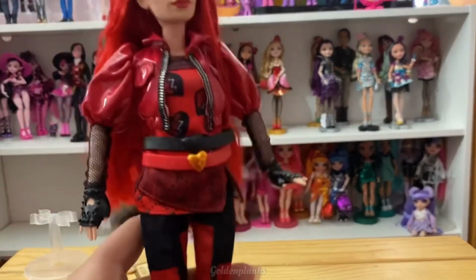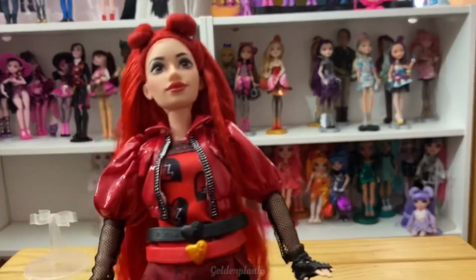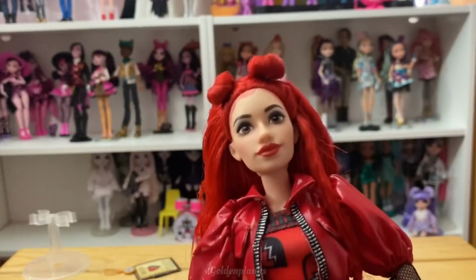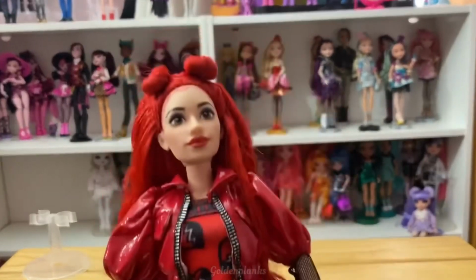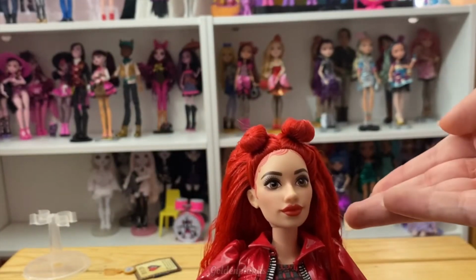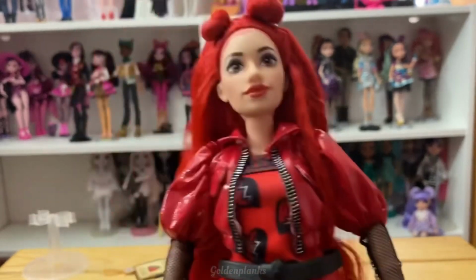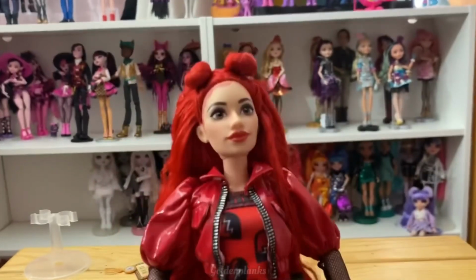And next part, how do the soldiers not know it was Red? I know she's super good at crime and vandalizing and stuff, but if you can hear the person outside, I'm so sorry. But truly, how did they not know it's Red, because they're the soldiers of the castle, right? And you know who lives in the castle? Red. They're hired to protect her house. How do they not know it's her when she's the one vandalizing her house? They work for her. How do you not recognize her?